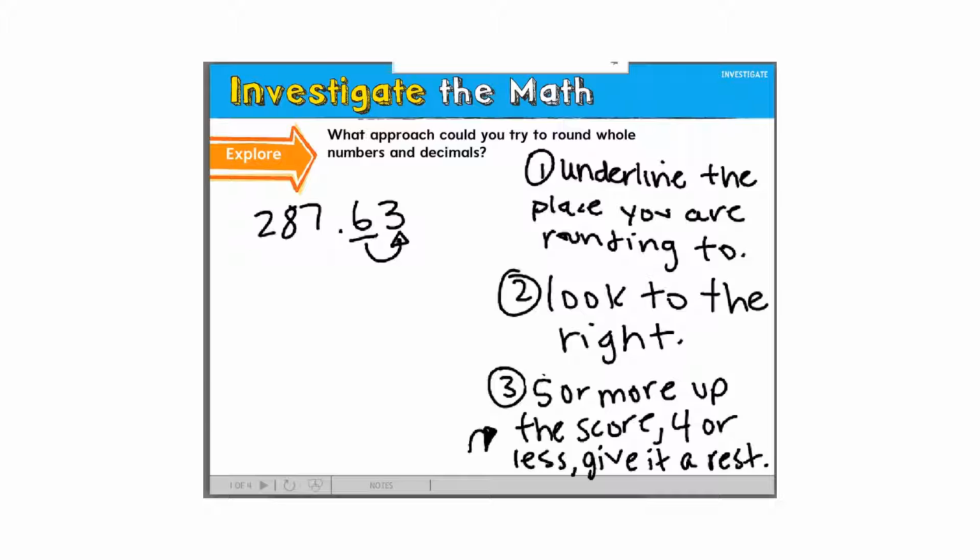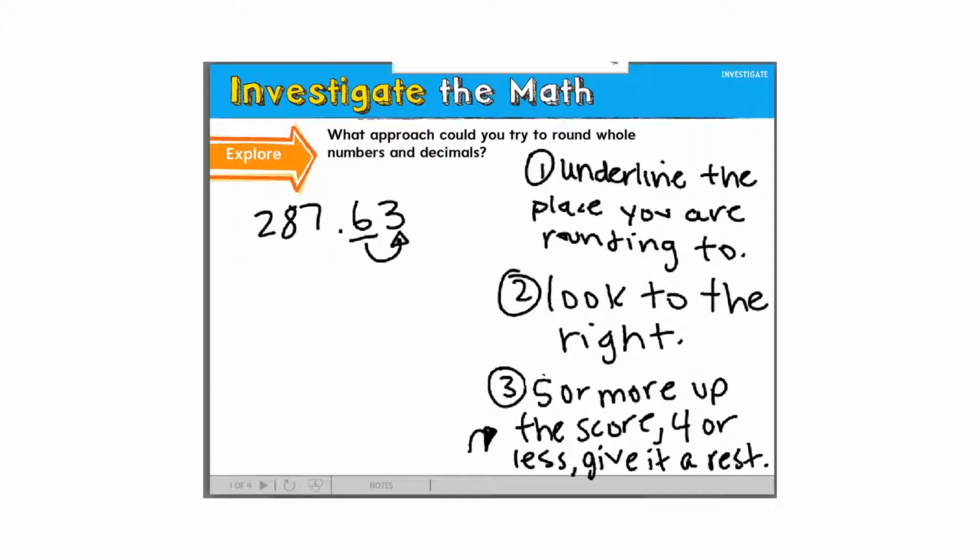So if it asks you to round to the tenth place, like I did in this example, that means my number will end at the tenth place when I show my answer. That's going to be something like a double check for you, to go back and check that you have the number in the right spot. Because remember how I told you sometimes people round to the wrong digit? So you have to make sure that the last number in your answer is the number that was underlined. It should be that line there.